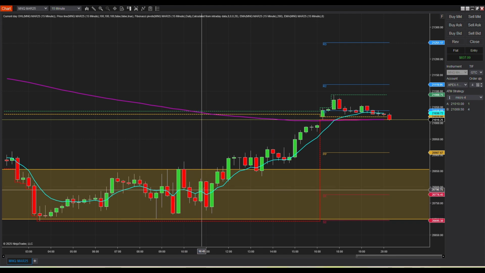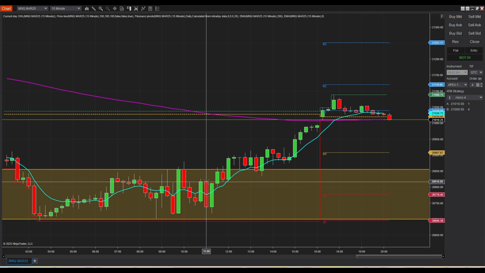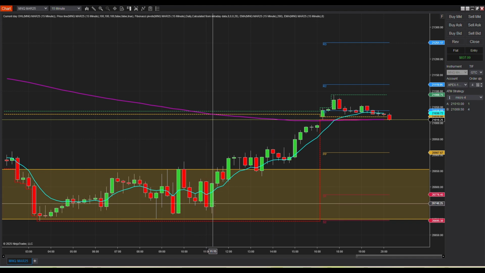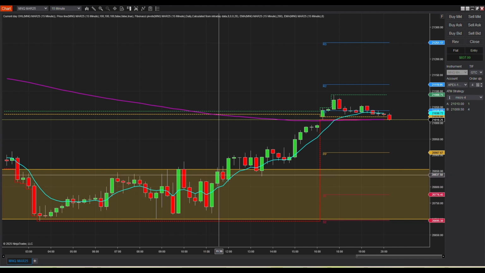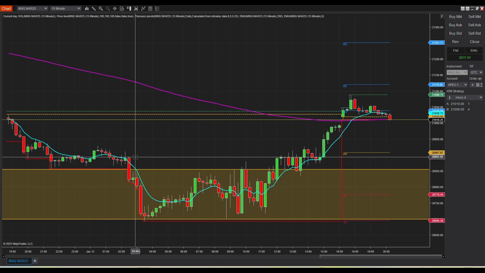I was buying here because I knew. And as soon as this green candle hit, it took all my profit, and then it did it again. It came back again, and I was buying. As soon as this candle hit, it took all my profits out, and I was even buying up here, going to break this, because I knew that this level up here was going to get taken.